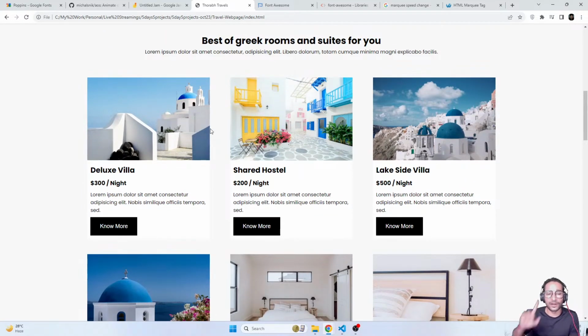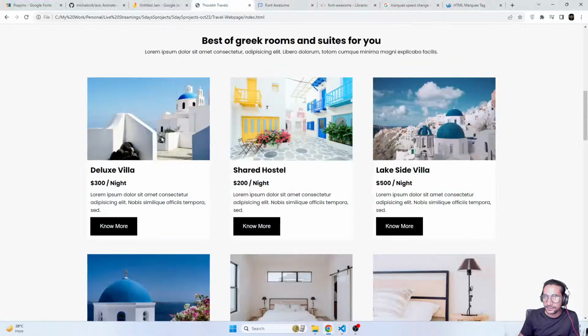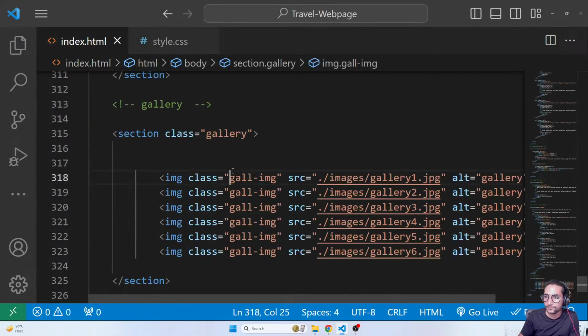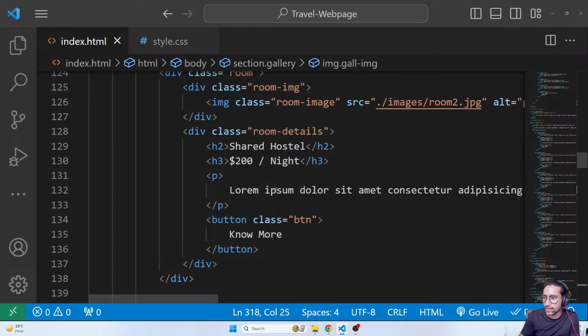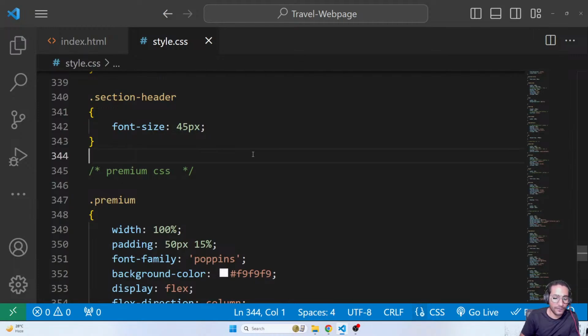See, I'll show you one more animation, guys. So what you can do is, these images are named what? Let's go to that section quickly. Yep, they are named room image, right everyone? Room image. So let's go find room image.